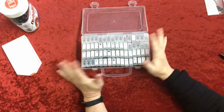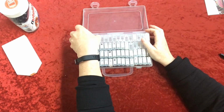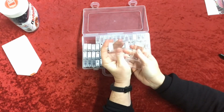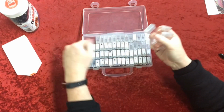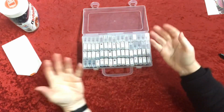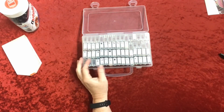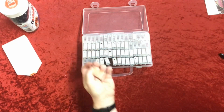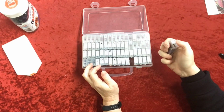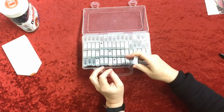The other thing that I found frustrating with this box is that it's great while it's full and got all your little containers in it, but once you start taking 2 or 3 or more out, they seem to have a tendency to fall over. There are no dividers to hold them in place, so they only hold each other up. So that's another problem I found: if you are doing, say, a confetti area where you want 2 or 3 colours out of the box at once, you might find that everything gets tipped around and gets a bit painful. But as I said, I do like the idea of the individual little cases. They're kind of cute, and the little clippy lids are quite firm and they close quite well. So I do think once the drills are in there, you should be pretty right.